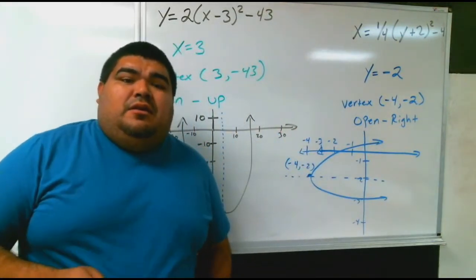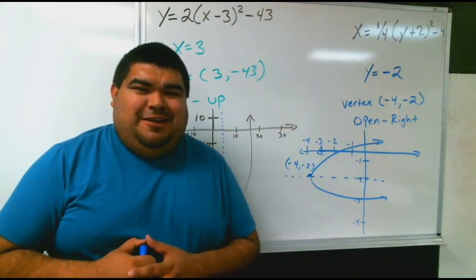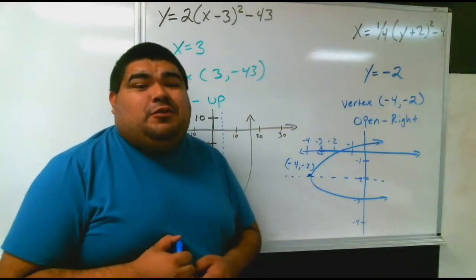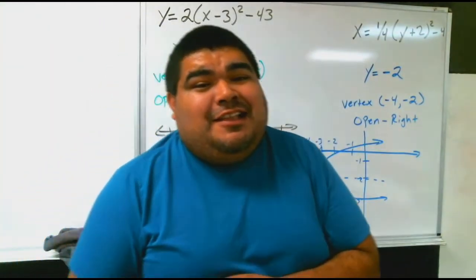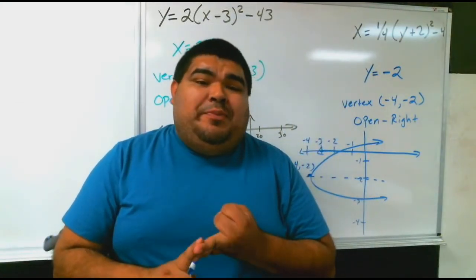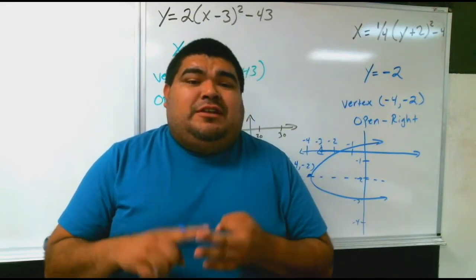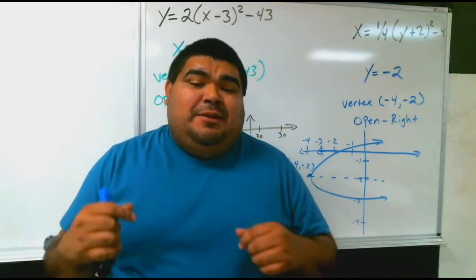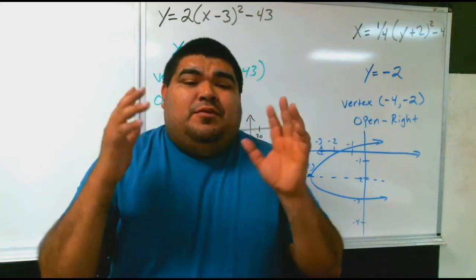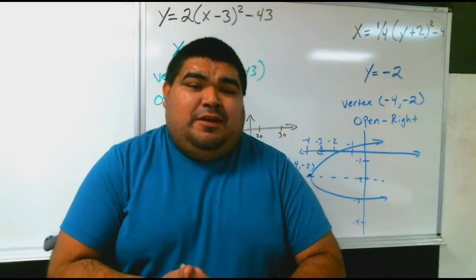So here's your assignment for today. Make sure you have both of them down. Your assignment for today is to graph the 3 I gave you last class, where you already solved for the vertex, which way it was going to open, and the axis of symmetry. So technically, all you really have to do today is graph those same equations. Again, if you didn't see the last video, make sure you look at that video first, guys.